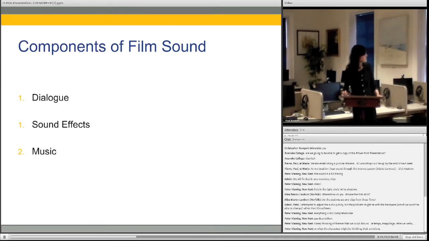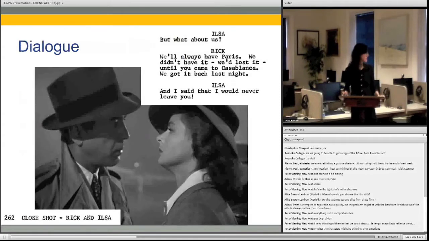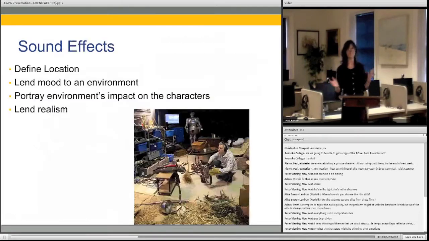So let's talk about the components of film sound. Very basic. I'm sure that you could have generated these on your own: dialogue, sound effects, and music. Right. Dialogue. Film has been described as a verbocentric art post to 1927, right? The way that sound is edited, even the way that films are shot, really place the emphasis on dialogue, right? It's always turned up higher, right? If you have a film where the music is writing over the dialogue to the extent that you can't hear it, you know you're watching an art film, right? That's not a Hollywood film. That's not how sound is edited.